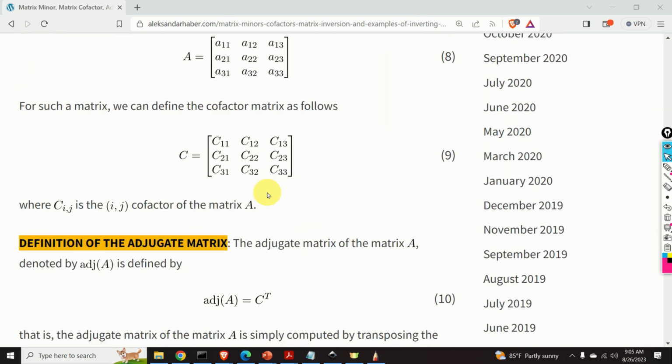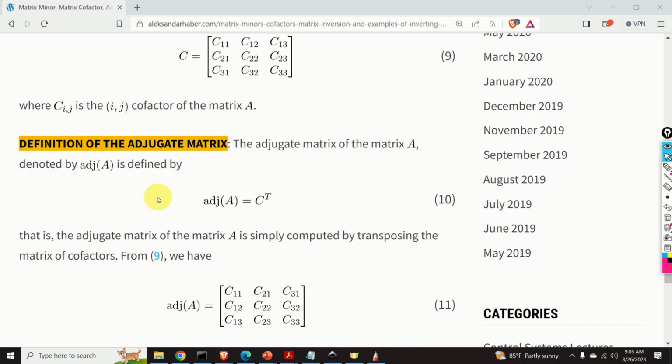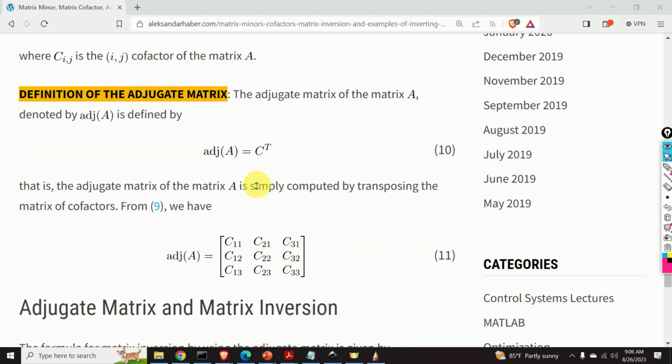Okay, now we can define the adjugate matrix. The adjugate matrix of the matrix A, that is usually denoted by using this notation, adj, which is a shorthand notation for adjugate, is defined like this. So what happens over here? We take our cofactor matrix and we simply transpose this matrix to obtain our adjugate matrix. And here it is. What is a transpose of a matrix? Basically, we flip the rows and columns. So the rows become the columns. So let's see what happened over here. We take this row and we simply type it as a column. We take this row and we simply type it as a column. We take this row and we simply type it as a column. And that's it. That's the adjugate matrix.